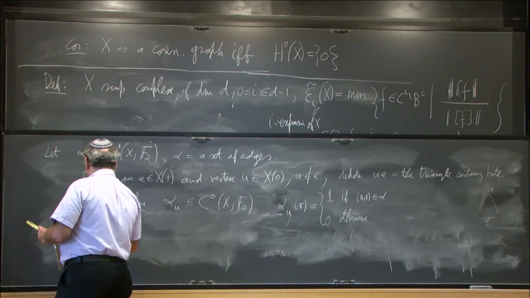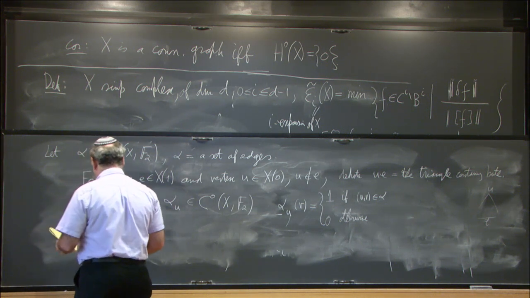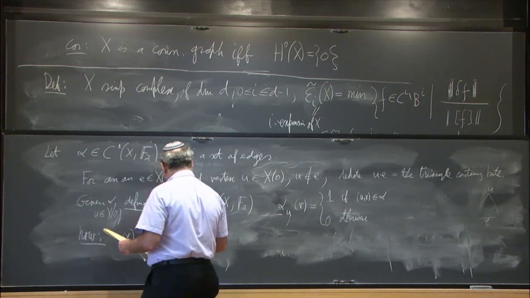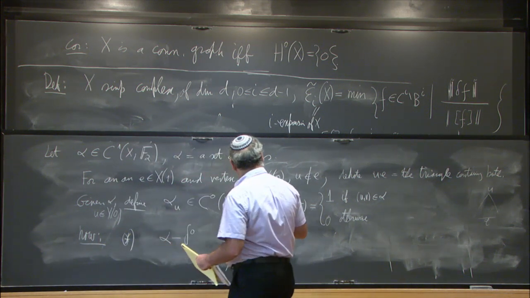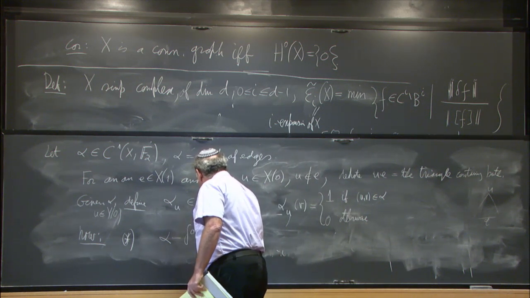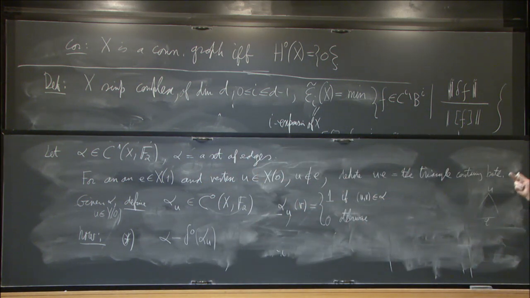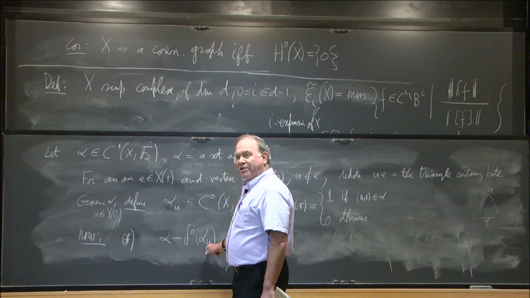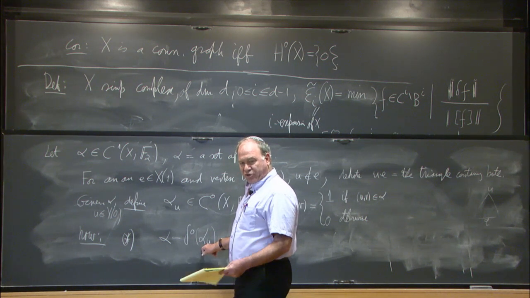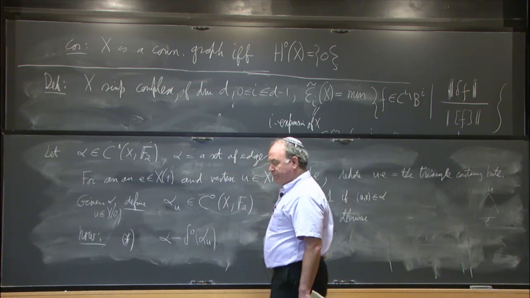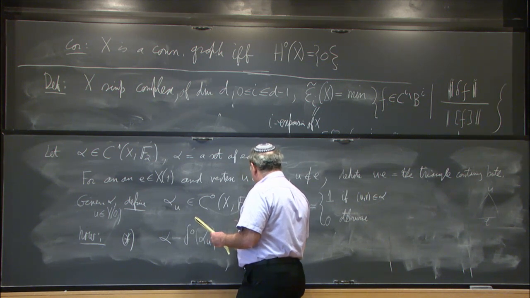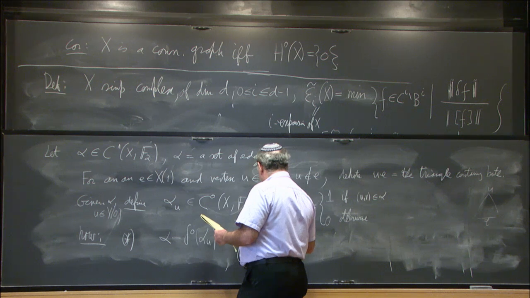And now, here is a simple identity that can be checked easily. Alpha minus delta zero of alpha U. Now I can look at alpha U. Alpha U is an element in C0, a function on vertices. I can look at its coboundary. So now alpha U is a function on vertices, delta of alpha U is a function on edges. Alpha is a function on edges, so I can subtract them. So this is equal to the same thing as delta 1 of alpha.